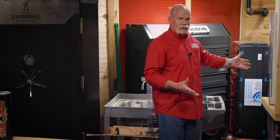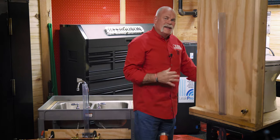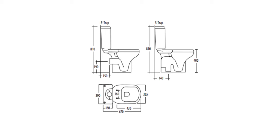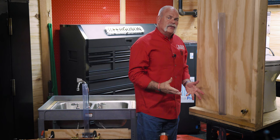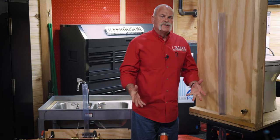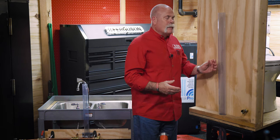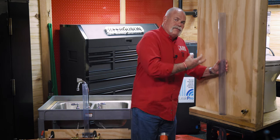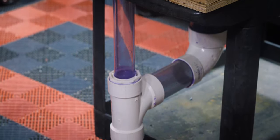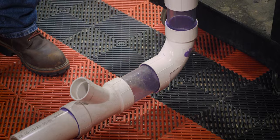Now, on a toilet it's a little different. You've still got the vent in the wall, but your P-trap is actually in the toilet itself. As the vent gets clogged and doesn't let air down, it can affect the way your toilet flushes and how well it carries that waste out. It's not a major deal — normally you'll see it gurgling, but it'll still normally flush. But if you've got a big load in the bowl and it's not flushing at 100% efficiency, it could cause you to get a clog in there.